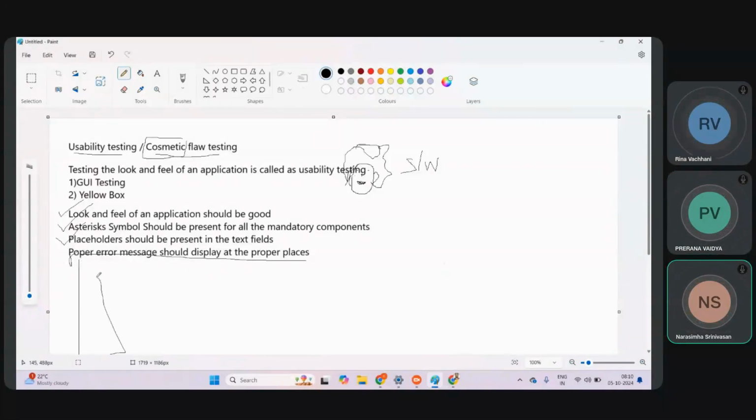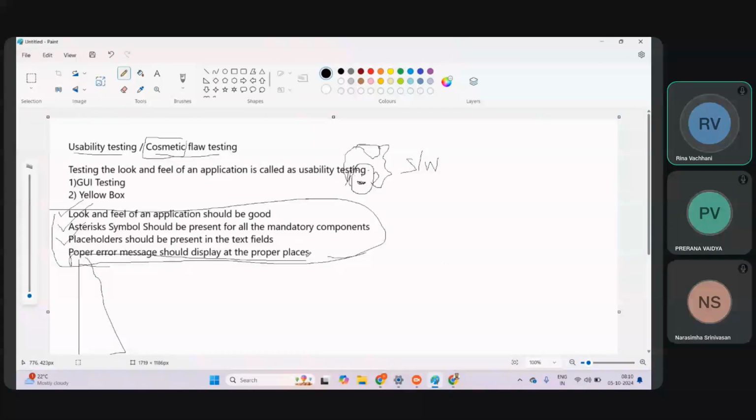There are many other points. Let us discuss those points tomorrow. These 4 points you understood, right? In the next class, I will guide you on these points again, and we can continue the class. I think this much is enough. You guys, what you need to do, 30 scenarios you need to write, 15 positive and 15 negative. And if you want to copy this, leave some 2 pages, and copy later, because some integration concepts are there that I will guide you on in the next class as well.